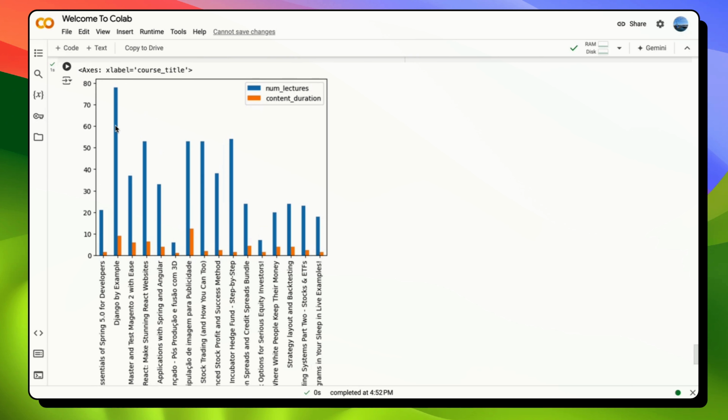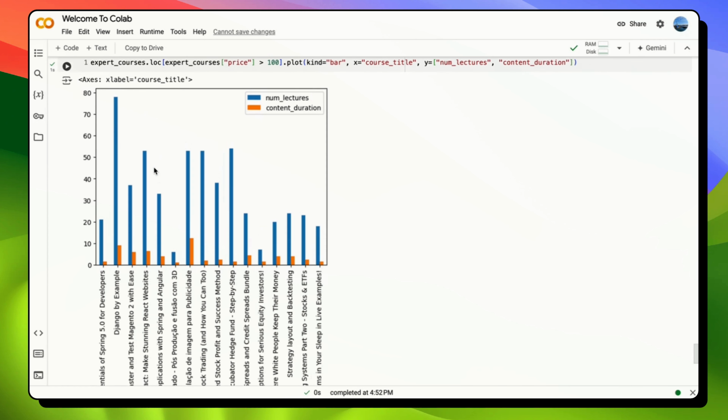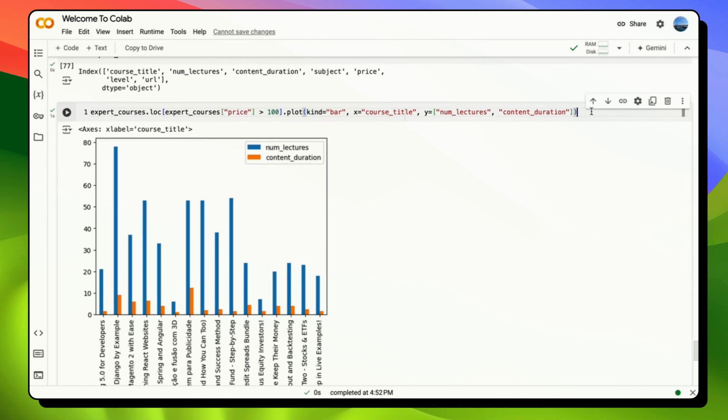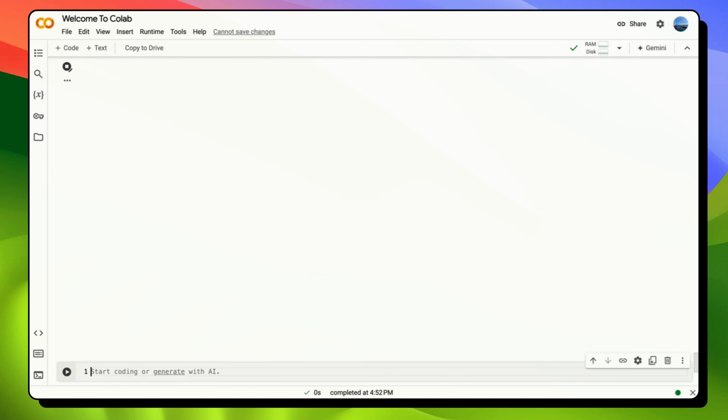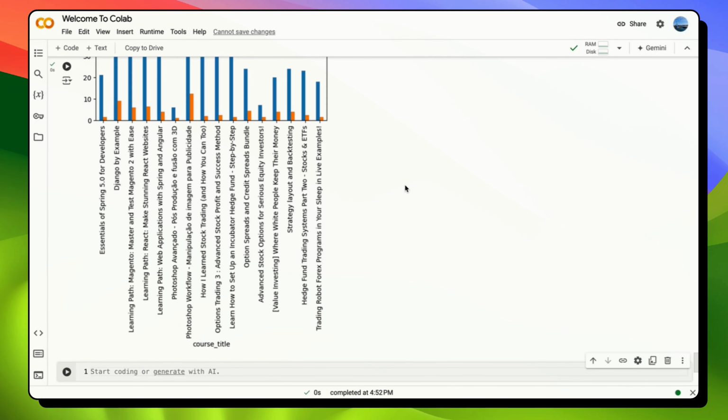What about right now? Number of lectures. So can we see a correlation? Expert.